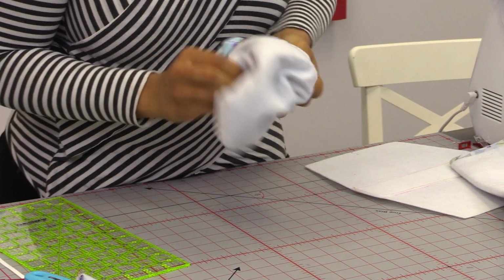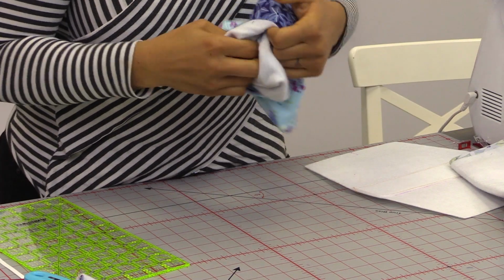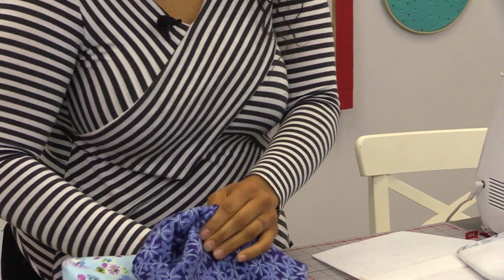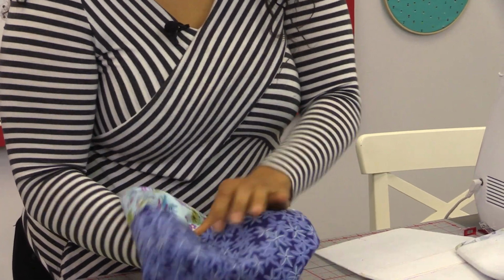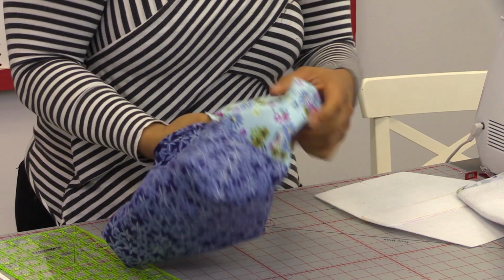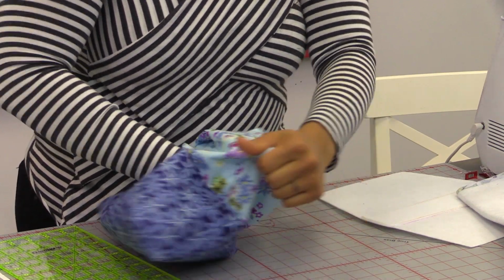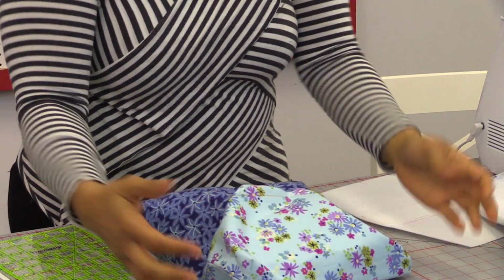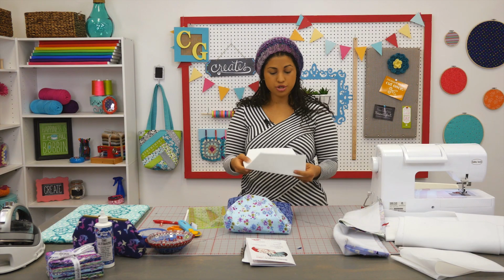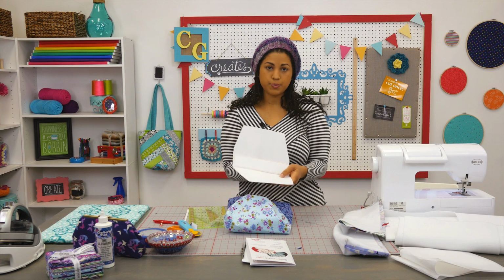So I'll show you. It's important to backstitch there, because once you start flipping anything out, if you haven't backstitched, you can rip those stitches out. So I'm poking the little gusset parts out on both fabric pieces, and I'm leaving the lining out of the bag. Normally you'd want to tuck it in, but we still have to add more structure to the bag. That's where our peltex piece comes in.